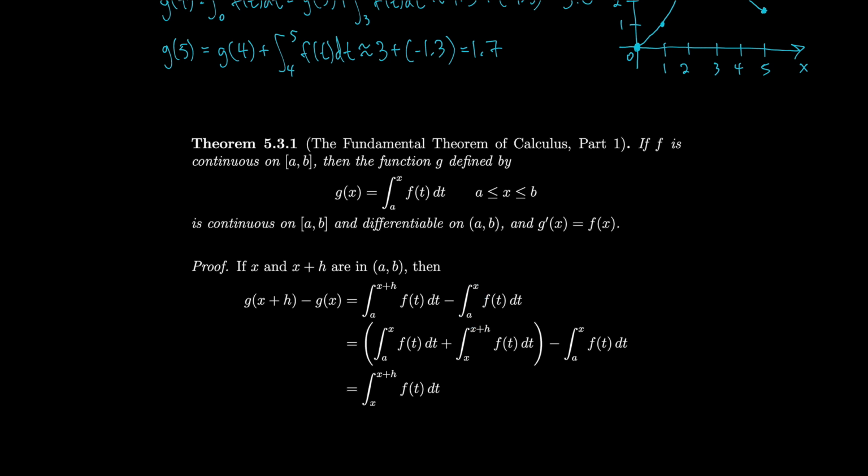So we know that we can split an integral, right? We can stop in the middle somewhere. So let's stop at x and continue from x. If we go from a to x and then x to x plus h, that's the same thing as if we just went straight to x plus h. So we can rewrite this integral as the sum of these two integrals. But then we have minus a to x and plus a to x, so those cancel, and we just have the integral from x to x plus h of f of t dt.